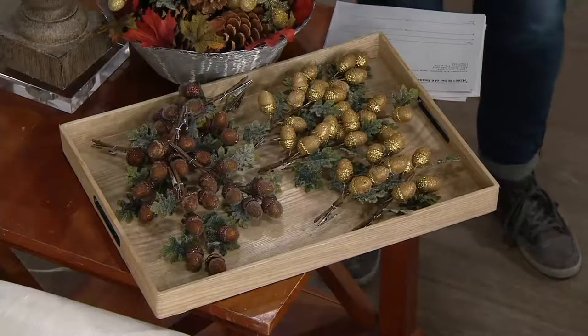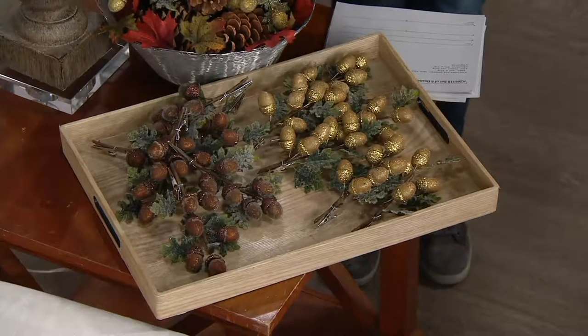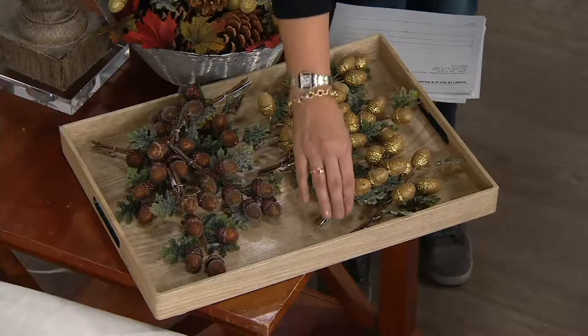What might you be doing for your table for Thanksgiving? You gotta worry about Halloween candy first, but I'm afraid these won't be around when you really start thinking about November. So make sure that if you think about it a little bit and want them, you get them today.